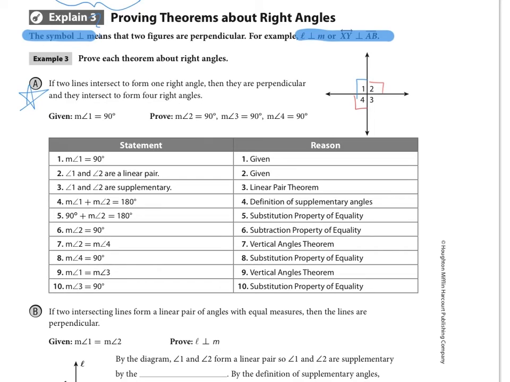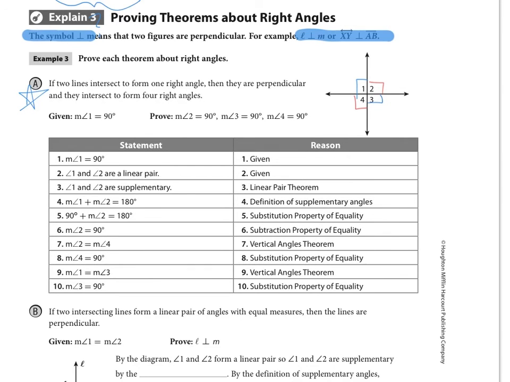And then as soon as we have that 4 is a right angle, we can say that the measure of angle 1 and the measure of angle 3 are the same. And so because angle 1 was 90, so is angle 3. So this is pretty straightforward. I think it makes sense. If one of them is 90, because we have straight lines and we have vertical angles, we're going to have 4 right angles there. So keep that in mind for the future.